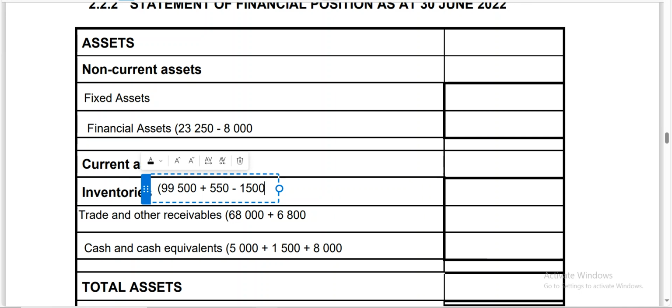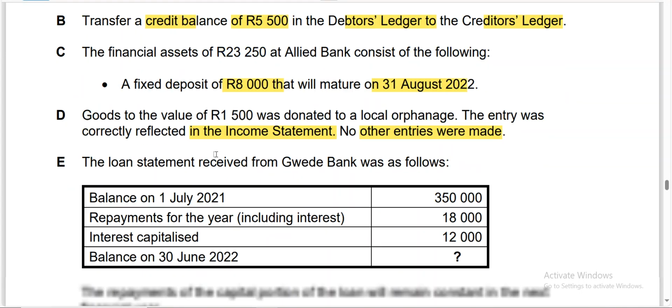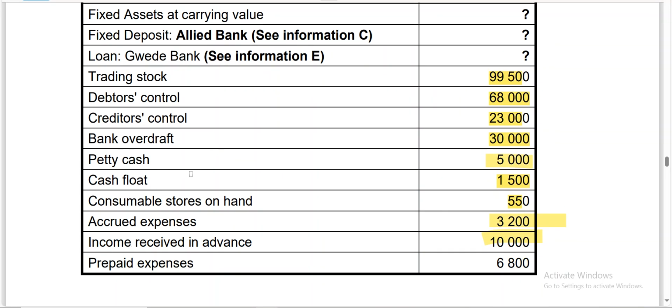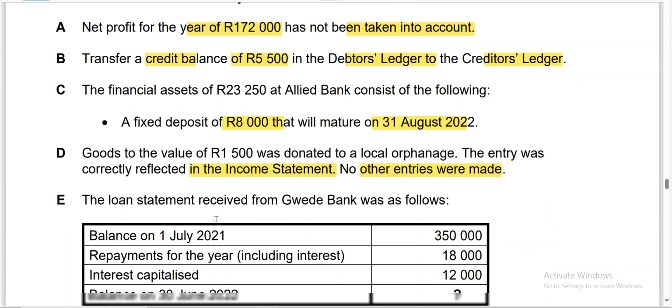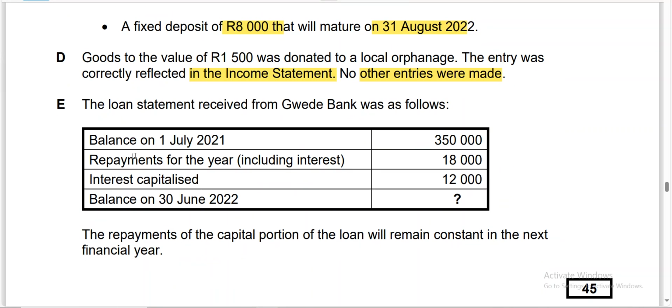Let me just check. This software seems to not be saving some of the work that I'm doing, so it would give us a problem, but I think yes, so everything is fine now. So after this, then you can go to the next adjustment. Remember, we have recorded it. Now next we have the loan statement.